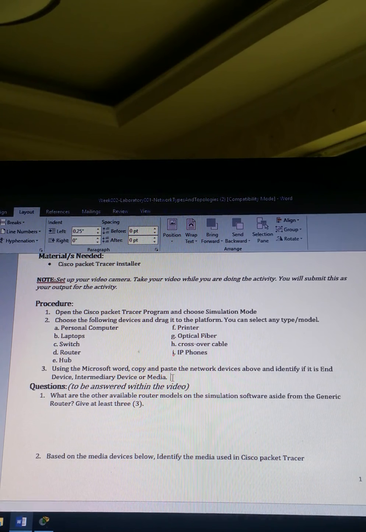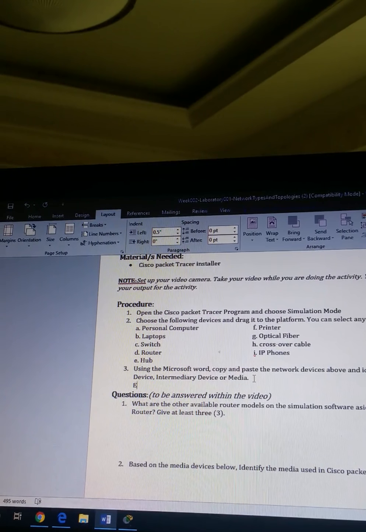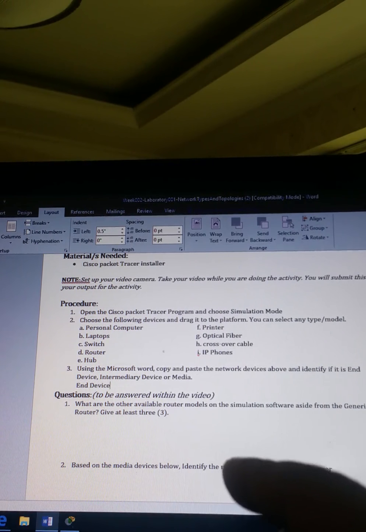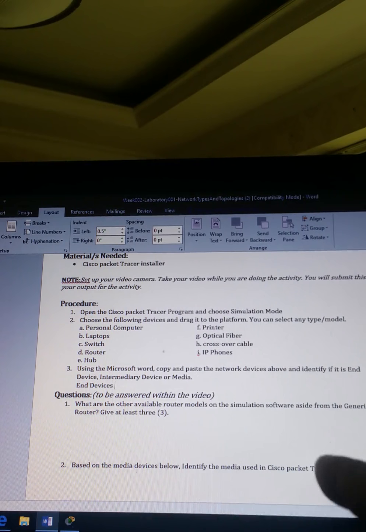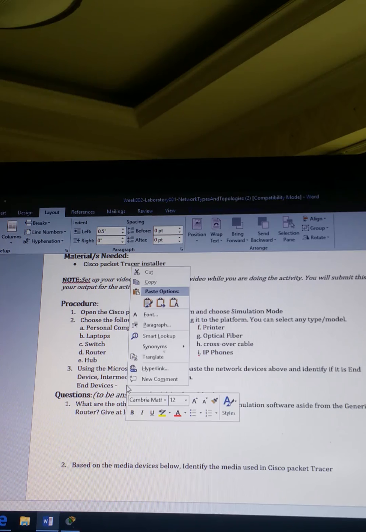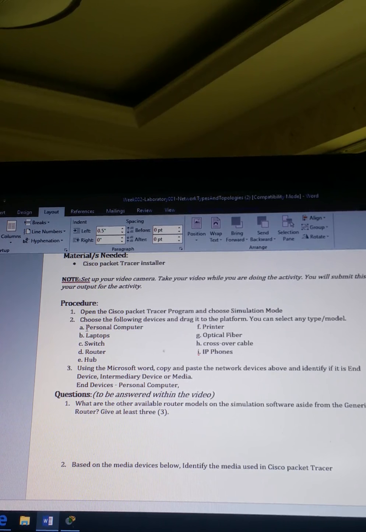I'll just press enter, erase that, and we just type end devices, then we copy personal computer, that's the first one, paste, then comma, and then the next device will be a laptop.